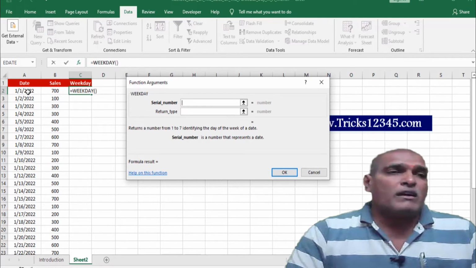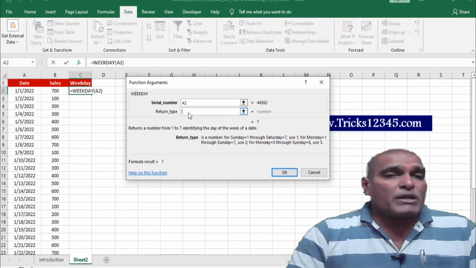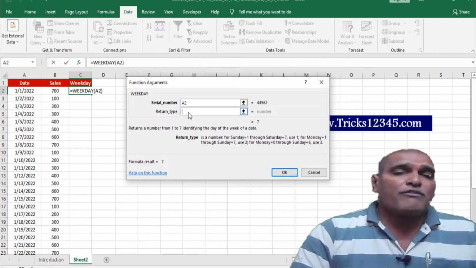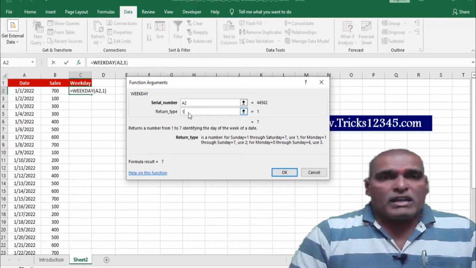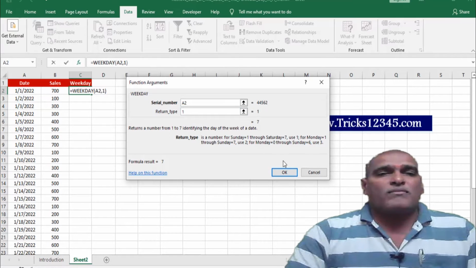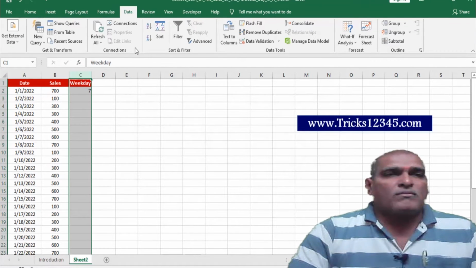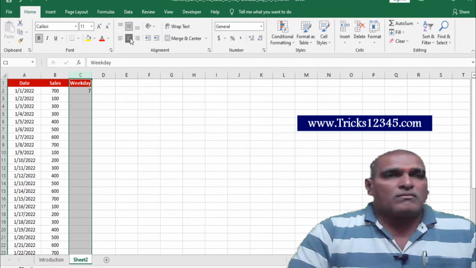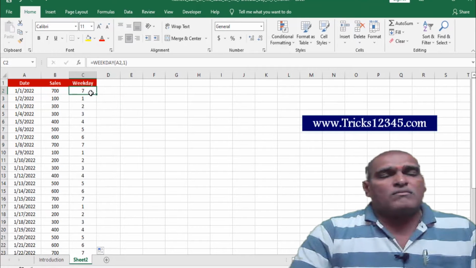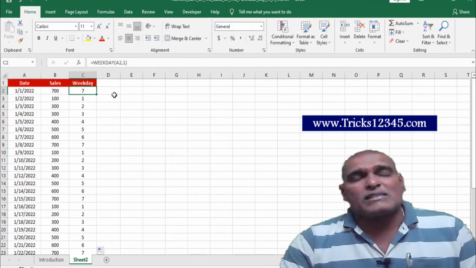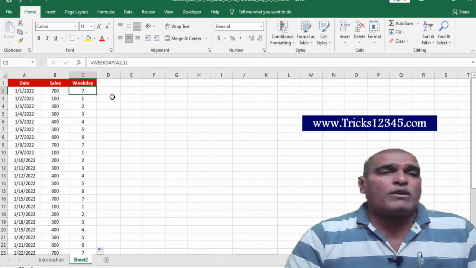For the first functional argument, I am considering A2 cell. Coming to return type, I am going to start the week from Sunday. Hence, here I am mentioning 1. Click on OK. Here, the application returned weekday numbers for all the available dates.